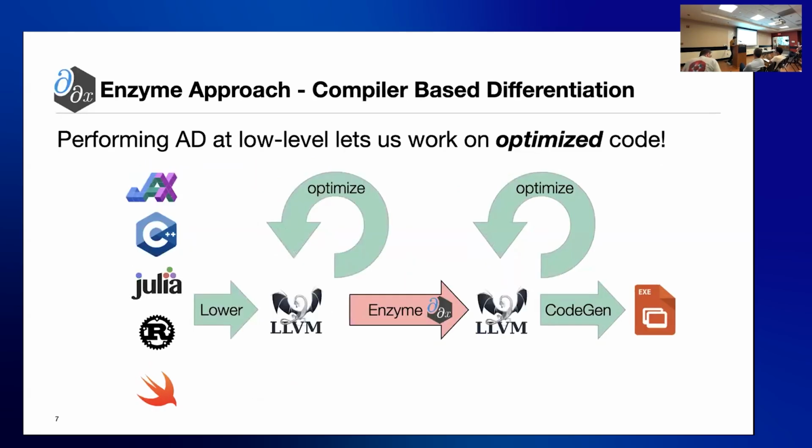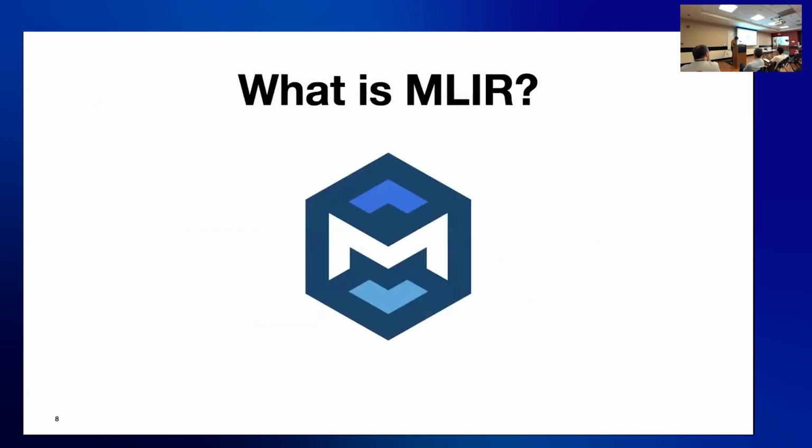With a compiler-based approach, instead of writing a specific AD engine for every language out there, you first lower your code to LLVM IR, and then you do differentiation on that LLVM IR that you get. This is better because one, now you don't have to do the re-implementation effort for every language out there. And two, you can also run optimizations which are already in the compiler before even going ahead and differentiating the code that you want. That was a very quick TLDR of what Enzyme does.